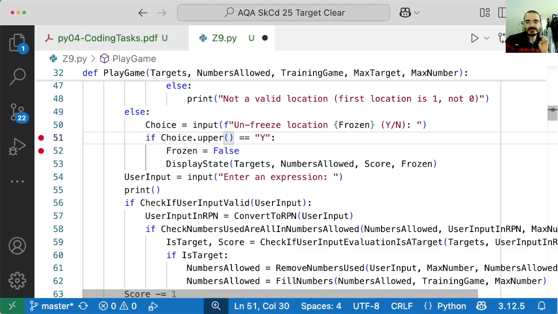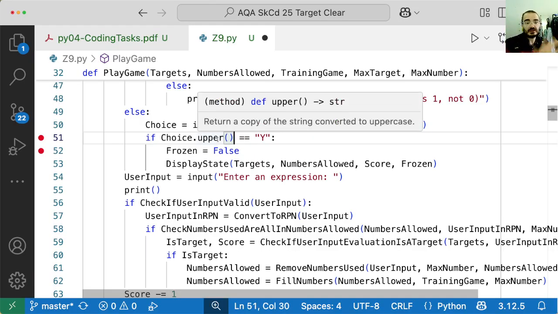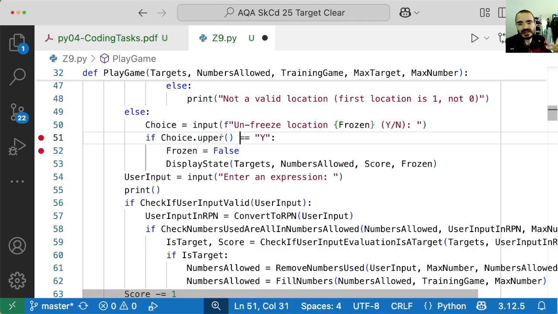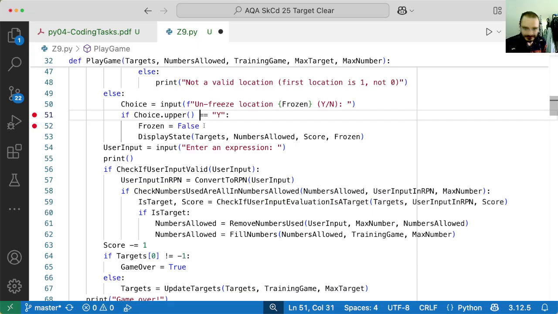Watch out, sometimes you forget the brackets. The problem is that Python won't break, whereas other, may I say, lesser languages will throw an error. This will behave as it should, because this is a variable. So this might be a bug you'd be searching for a little while, which is quite annoying.